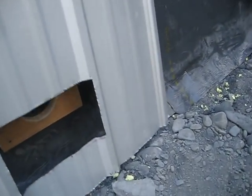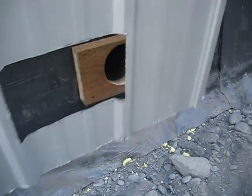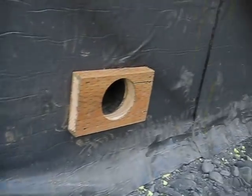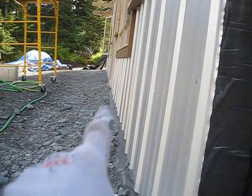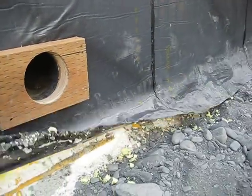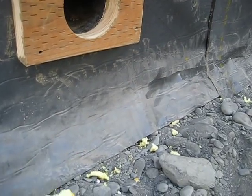Why does it take a person 3 hours to put up one piece of metal? Well, I finally got this to fit. It's the perfect size. But then the problem was down at the bottom. What is going on here? It's the same problem that happened all along the bottom here. So I started lifting up the flashing to see what is going on. Well, this is the problem.